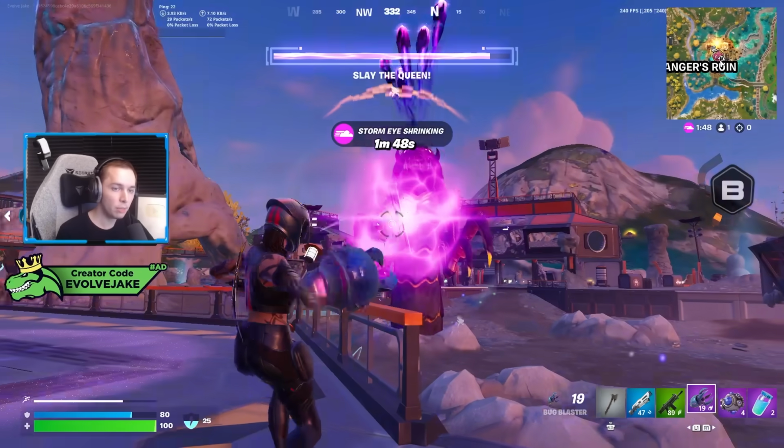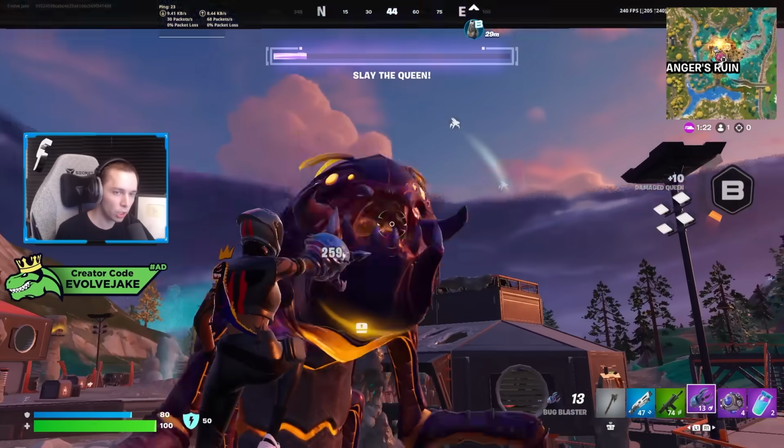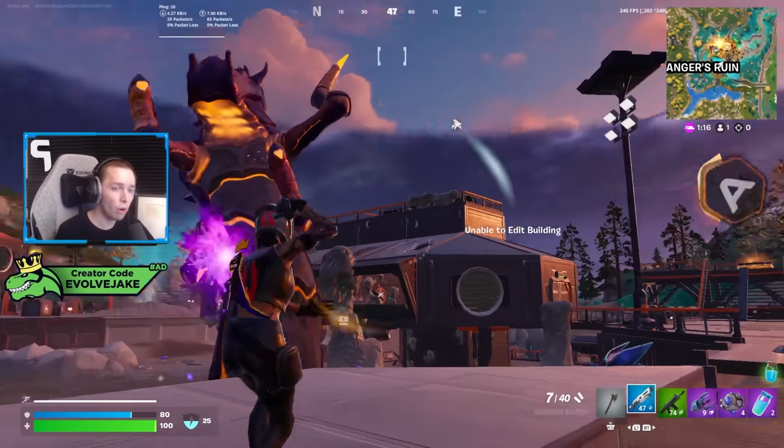The Hive has the medallion, which gives you an improved slide. You can basically slide in any direction. You slide faster, and I believe this improves your base movement speed as well. And then she also has the Mythic Wrecker Revolver Pistol.